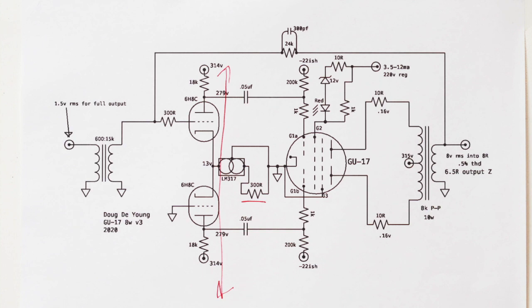But that's not really a problem because any modern DAC or any modern preamp with a buffered output, like I've been running this with a DAC, but I also used to run it with a little mini DSP, which has a buffered output. Anything basically with a buffered output is going to have the correct impedance to drive this, and so even though it's a variable, it's not going to vary a lot. It might vary between like 400 and 600 odd ohms or something like that. And so the level of feedback doesn't change that much.